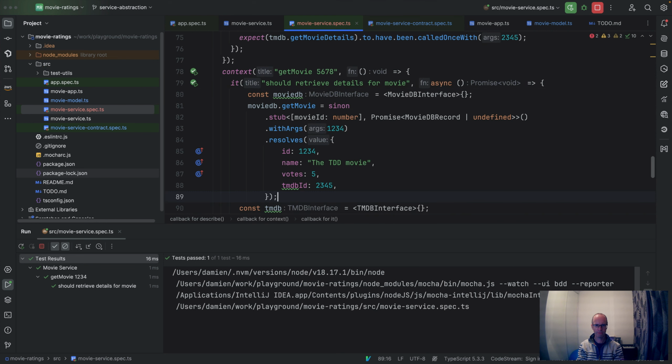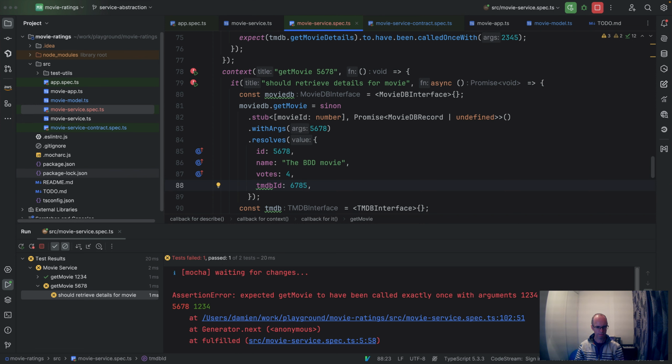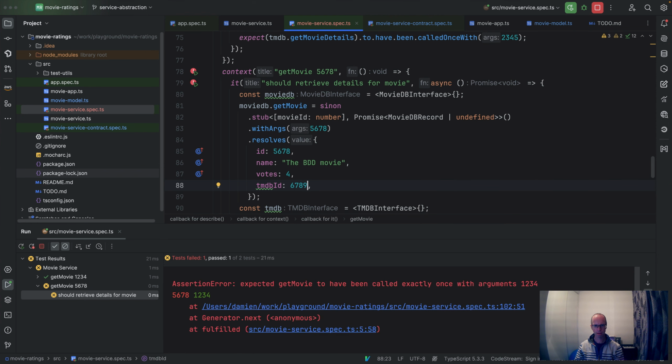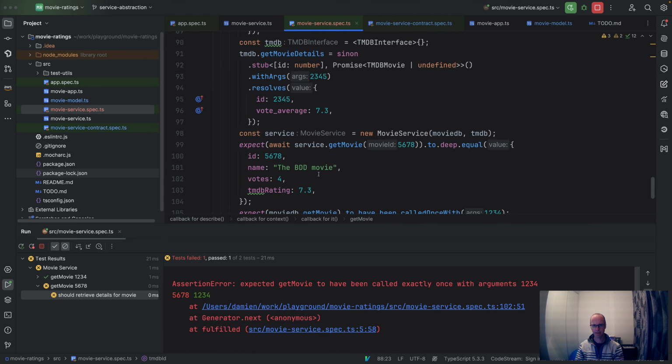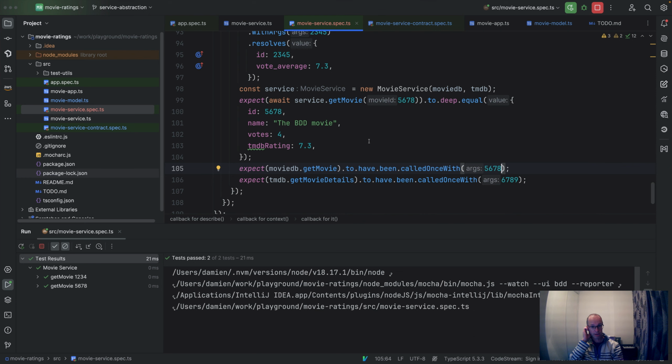There we're going to say that it expects to be called with 5, 6, 7, 8, and it's going to return the BDD movie. It's got 4 votes, and let's just make that wrong. So now that's passing as well.